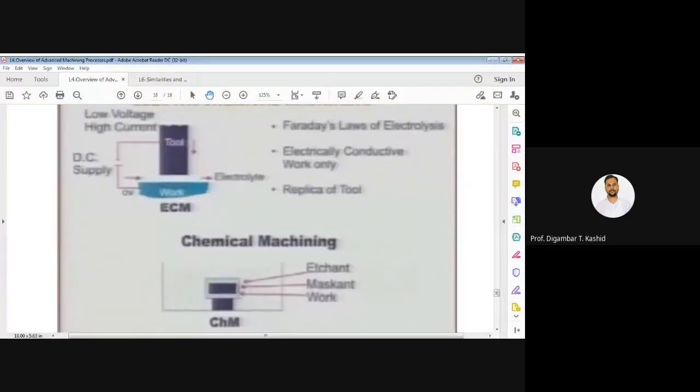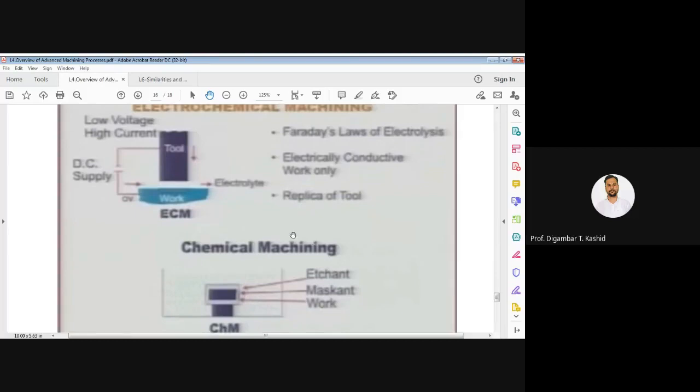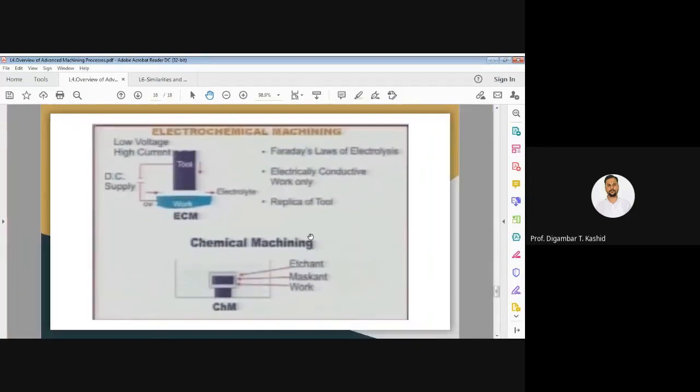If anybody wants to draw this diagram, please draw it, because I have not given the time. For better understanding and just to practice, please draw the diagram. Otherwise, I am just giving the information, but if there is no response from your side, it is very difficult to understand whether you have understood or not.